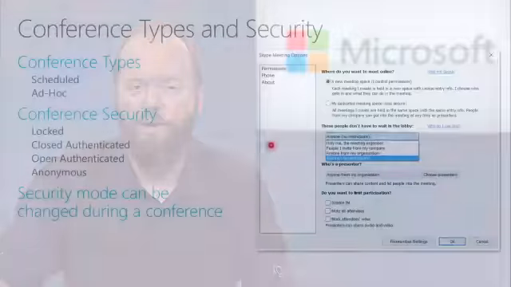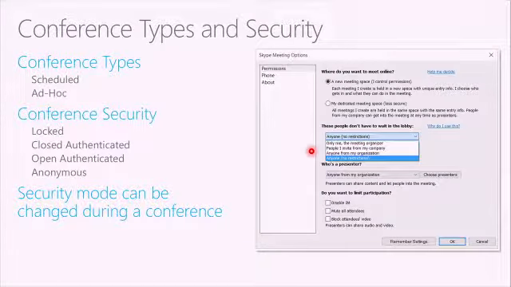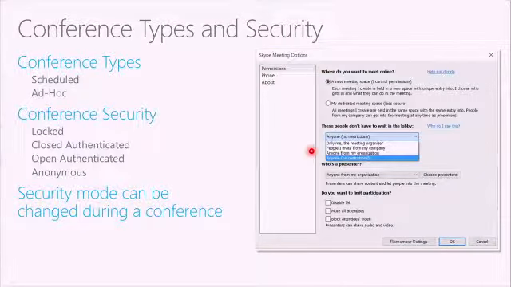But more importantly, the conference security options that you see here align with the drop-down options that we see under who gets to wait in the lobby. Now, if you take a look at this option, we have a few items available to us. By default, you have anyone. So who needs to wait in the lobby? Nobody. Whoever can get into your meeting can come in and away they go. We'll talk more about the specifics of the instantiation of the conference in a little bit, but for right now, this option is the simplest and there are essentially no restrictions.